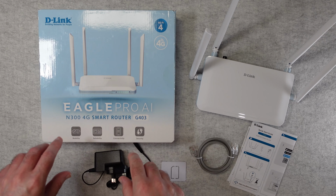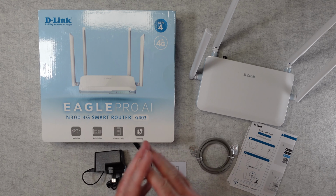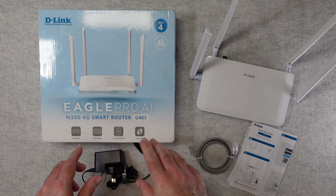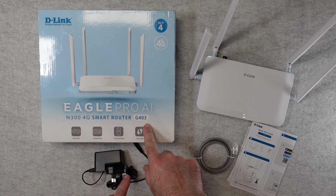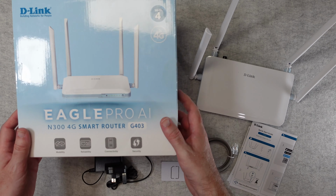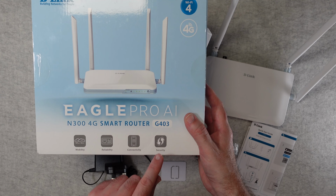So let's start off with a look at the box and the box contents, and then we'll come on to how this performs and why you might be interested in a product like this. As I mentioned earlier, this is the G403. It's a 4G Wi-Fi router. On the front of the box, it says mobility, reliability, connectivity, and security.